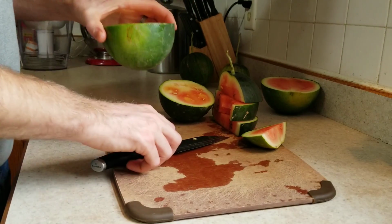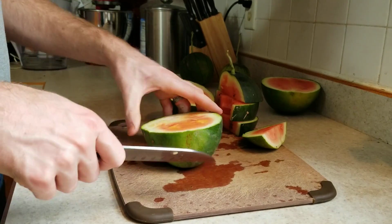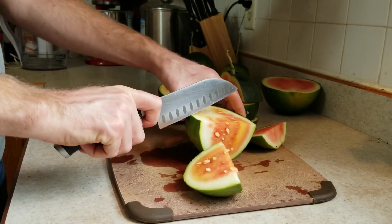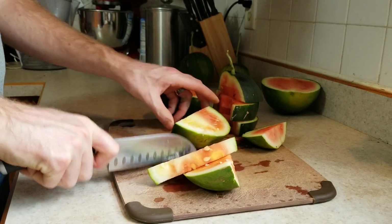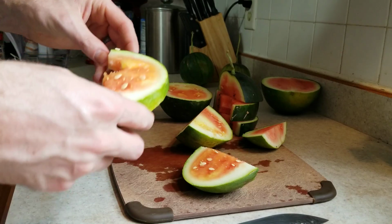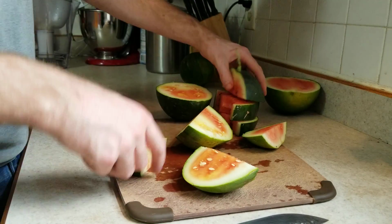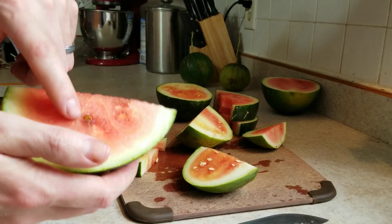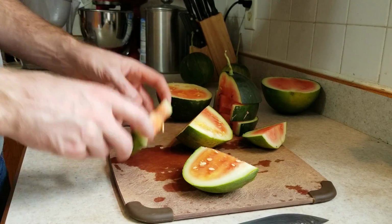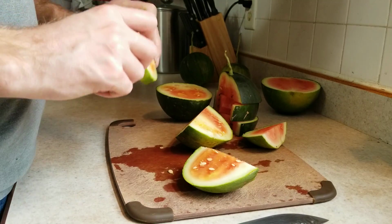It even smells underripe. Actually, the smell is closer to a cucumber kind of smell. Go ahead and take a bite, just in case. It's a very unimpressive taste, and I only see white seeds to it as well. Where this one, the seeds had already been turning brown, so I think that also shows that it's not mature. Probably, if I'd let it sit on the vine longer, that would have worked out.